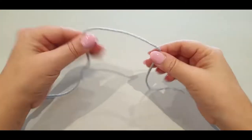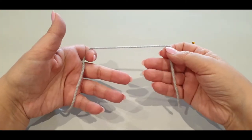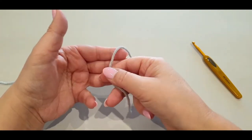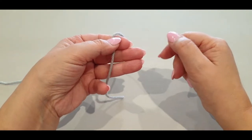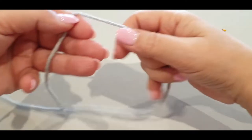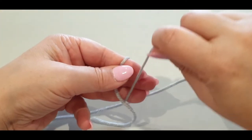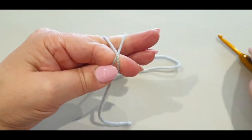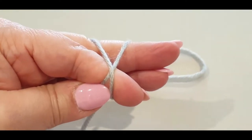All right, guys, we're going to start off by making a magic circle, or a magic ring, or a magic loop, many names for it. Just grab your tail end, pop it in front of your fingers like so. Now get your working end, wrap it around your fingers, forming a letter X, if you will. Let's bring that up a little.